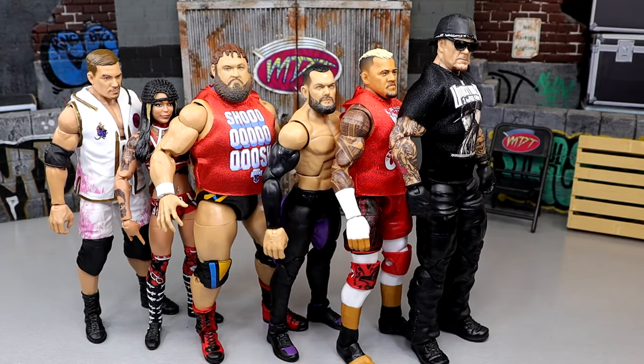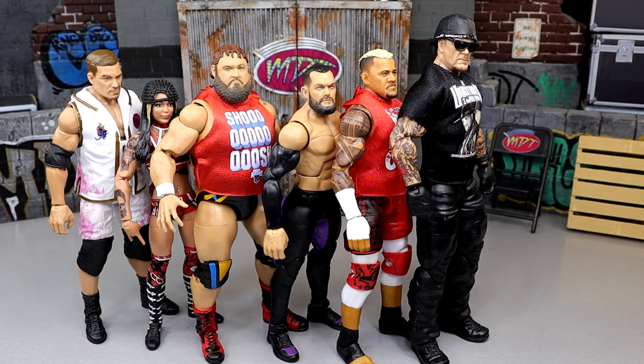At the end of the day, I like this set. It's definitely not my favorite set of all time. A lot of these figures have their own issues, but aesthetically they do pass a lot of the tests. If we were ranking every set from Elite 101 to this set, I don't know where it would fall. That may be another video one day where we rank Elite 100 through wherever we're at. Still working on the Elite 1 through 100 ranking, by the way — I had to wait on my office completion before I could resume that project.